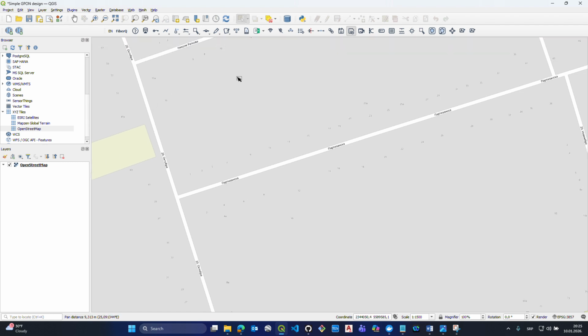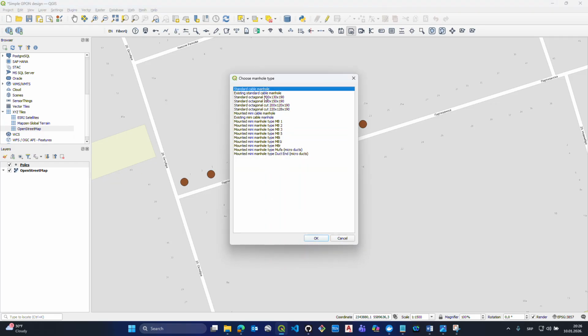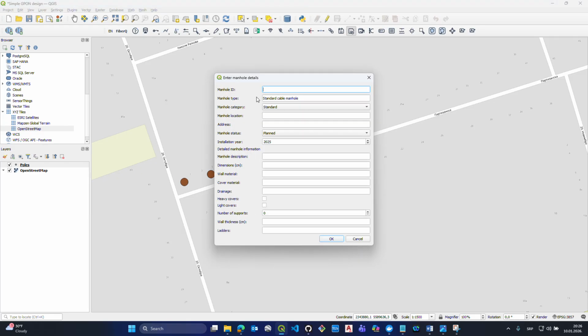So as I was saying, first of all, if you don't have import points or segment lines, you can simply click the drop-down selection at poles and lay down the poles, maybe on this side of the street. After that, you need to lay down manholes. You can choose the type of manhole here and put in information if you want to detail the manholes.